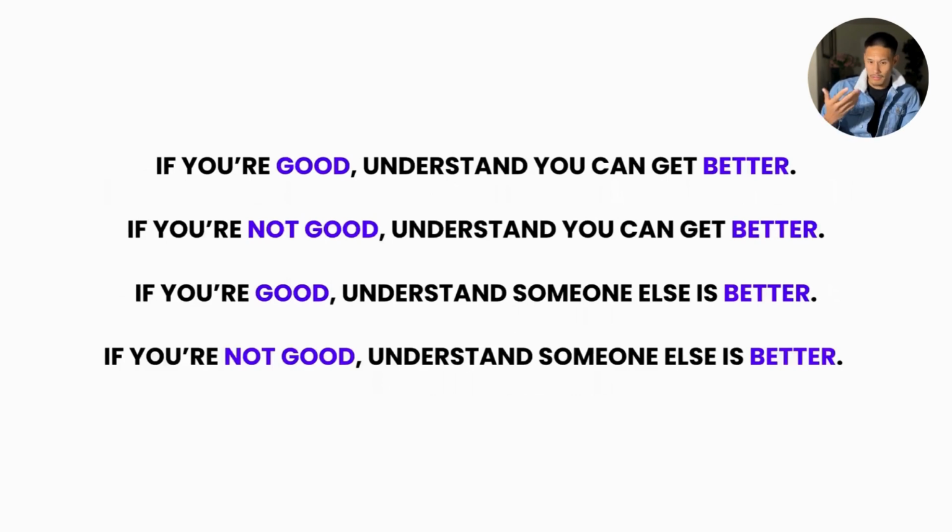If you're good, just understand you can get better. If you're not good, understand you can get better. If you're good, understand someone else is better. If you're not good, understand someone else is better. This keeps you in check. This keeps you humble. And this keeps you on the path where you can associate with your ego, accept that you're growing without thinking you're better than you actually are.